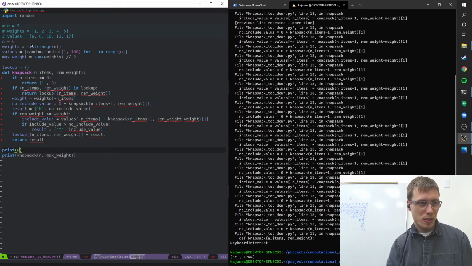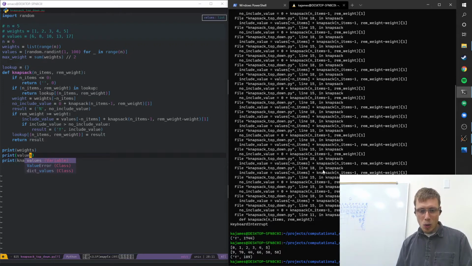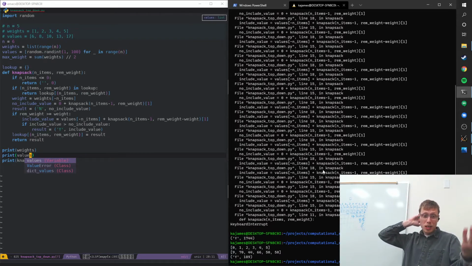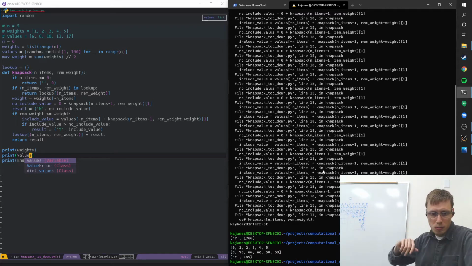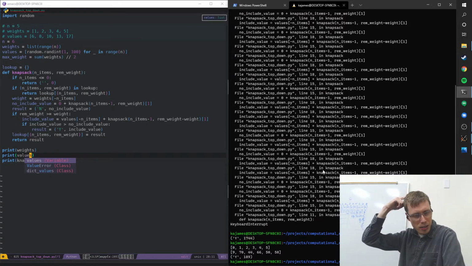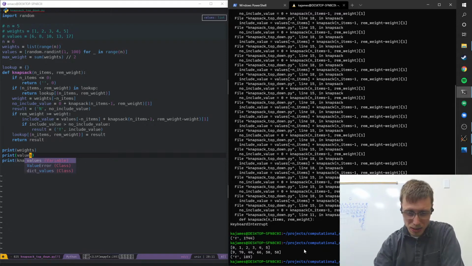So we can print out the weights, print out the values, and then now one thing that's a little bit annoying here is that this still only gives us the total value here, which is 189, and that we include the first item. Well, of course, we're always going to include the first item because it weighs 0. But you know, what can you do? Well, and max weight here is going to be, I believe, 7. So let's see here. So my bet is that we get 9, so that means 180.